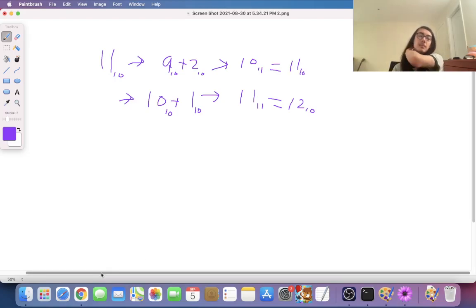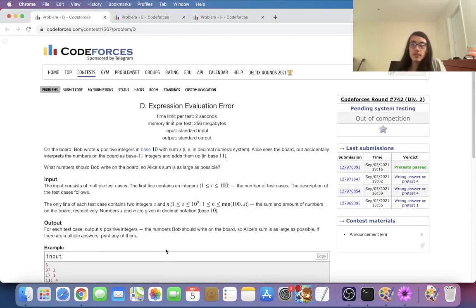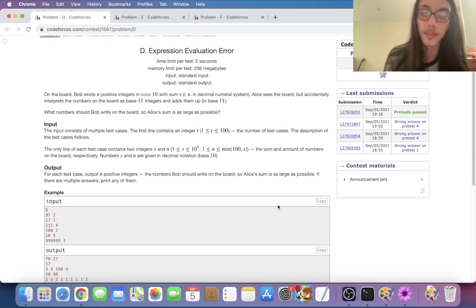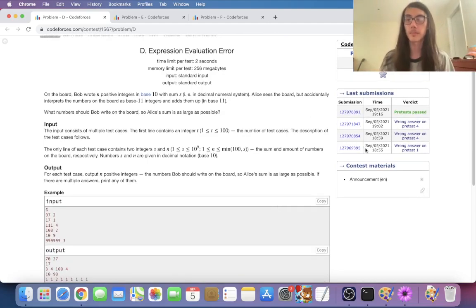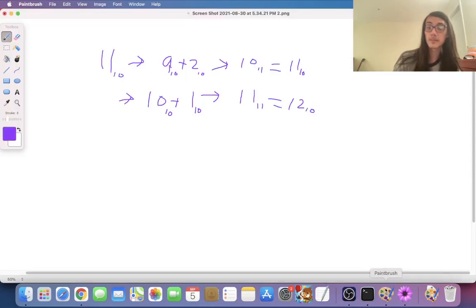Essentially, you want to take as many of the higher digits as possible. And in fact, that is all it is. You want to take as many of the higher digits as possible. This was dumb. Don't mind this. I was sort of just messing. I had a small mistake and that screwed me up a lot, in fact. But really, that's all it is. We want to take as many of the higher digits as possible.